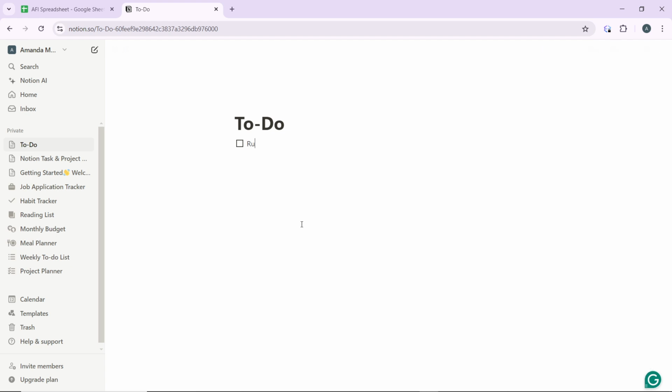So this could be run, and click on enter and add another to-do. The more you keep pressing enter, the more you keep adding more tags. Now you can customize your to-do. So click the checkbox next to each item to mark it as complete and type your tags into the list. So let's say this will be fight and this will be pray. So check the box, and once you check the box, you see that that has been completed. All right, just keep pressing enter to add more.